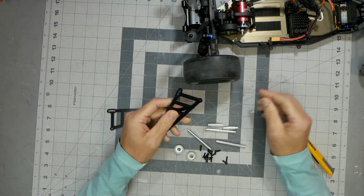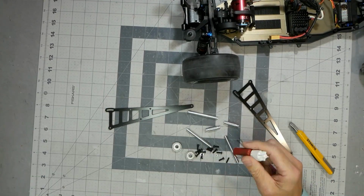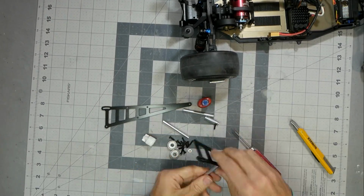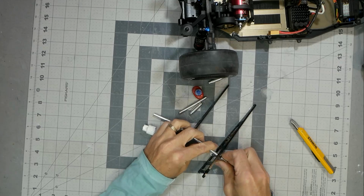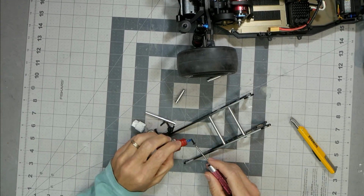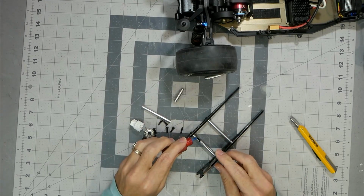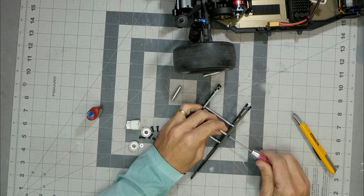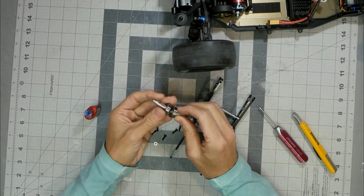And so this is the Wheelie Bar I went with, STRC. I'm not sure if it's the best, but it was a reasonable price. It was aluminum. It's actually a pretty nice design and quality. It feels really good. It has the ball bearings at the end, so yeah, I'm really happy with this thing. We'll see how well it works, but for now I figured I'd give it a try.